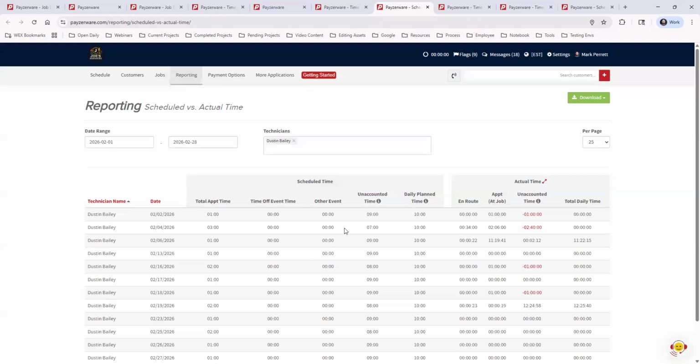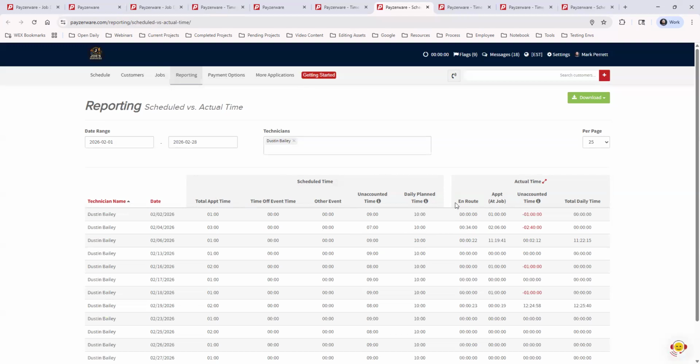We can see the total appointment time, any other events, internal events that he went to, and the actual time. So we have the scheduled time here and the actual time here. So this is what my technician actually clocked.